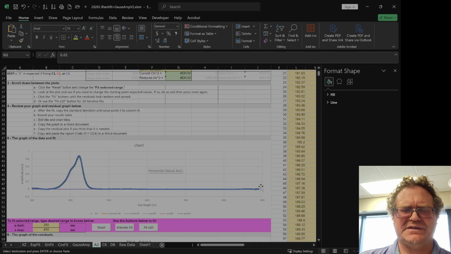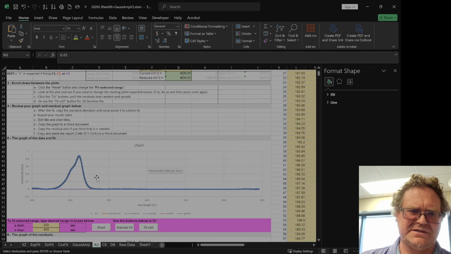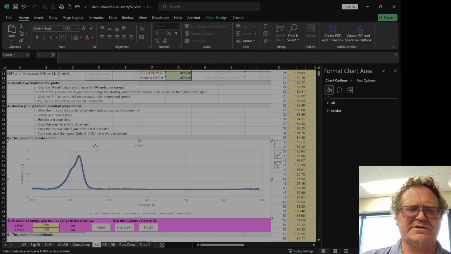It's already been zoomed in like you did with the raw data. And we have to estimate this bigger peak and this shoulder peak. To do that, an easy way is to just hover the cursor over. If the little tooltip doesn't show up right away, I usually click off and then hover over it again. If that doesn't work, I select the graph and now I hover and there's a tooltip that pops up.